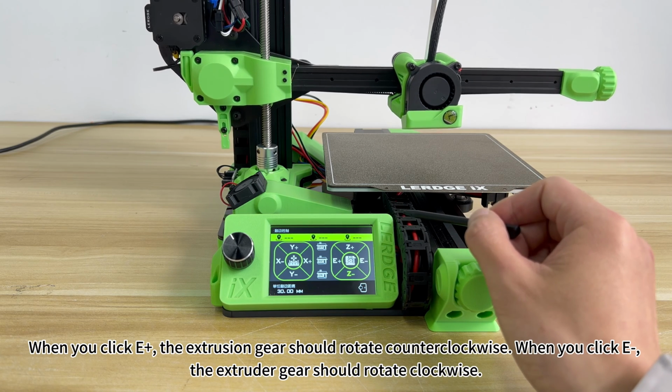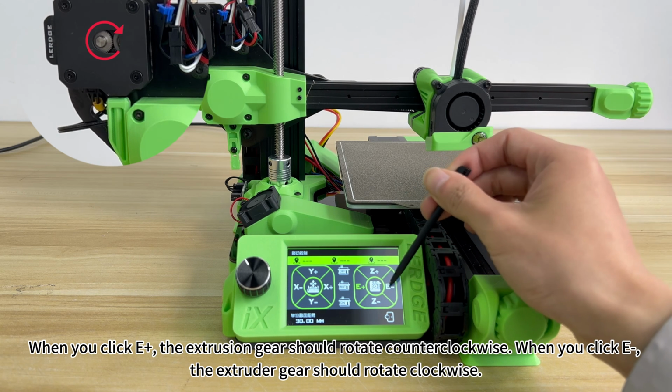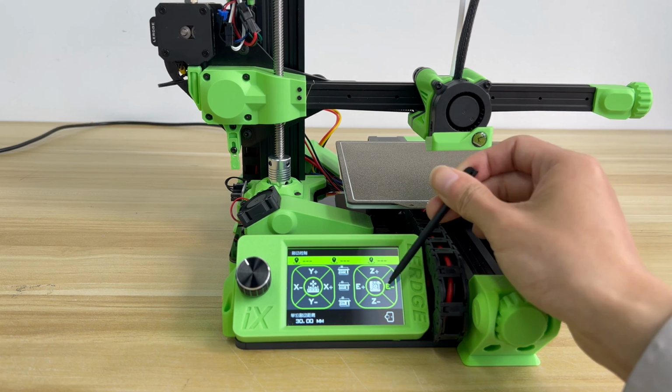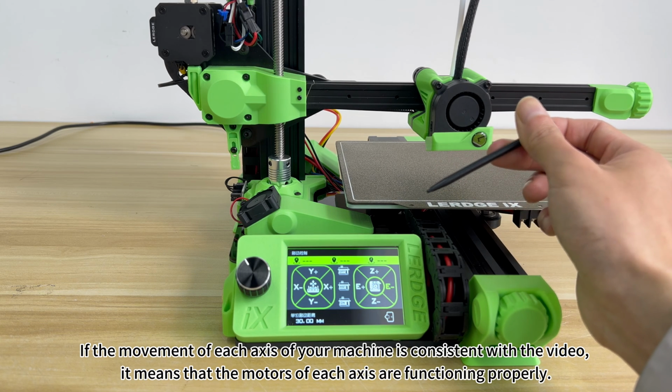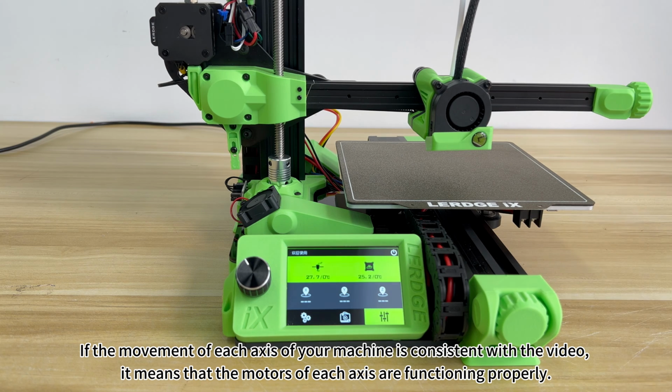When you click E+, the extrusion gear should rotate counterclockwise. When you click E-, the extruder gear should rotate clockwise. If the movement of each axis of your machine is consistent with the video, it means that the motors of each axis are functioning properly.